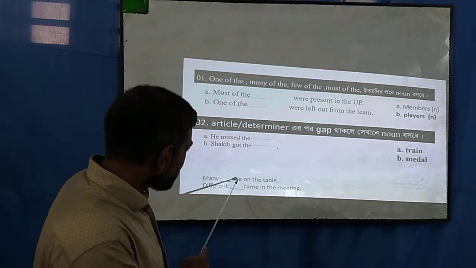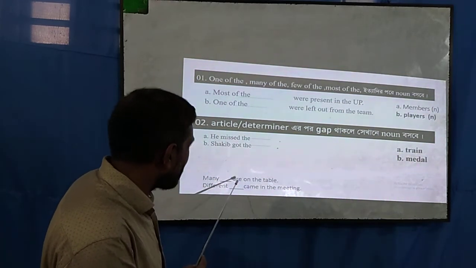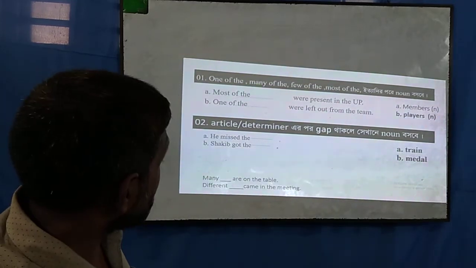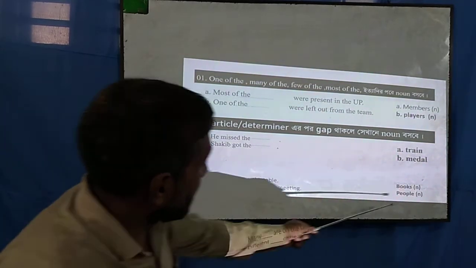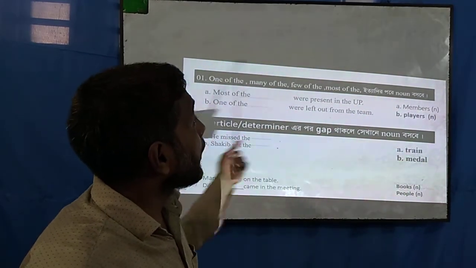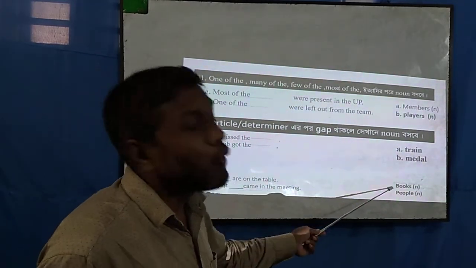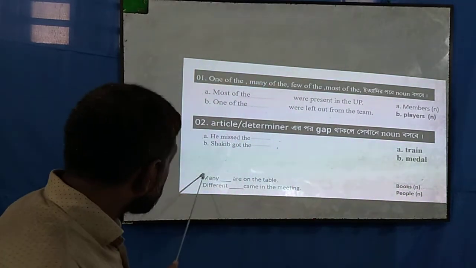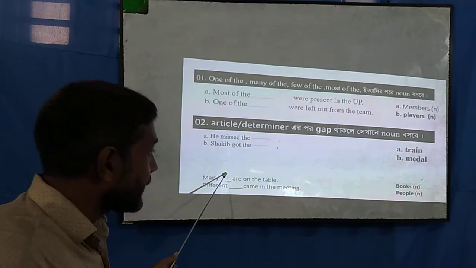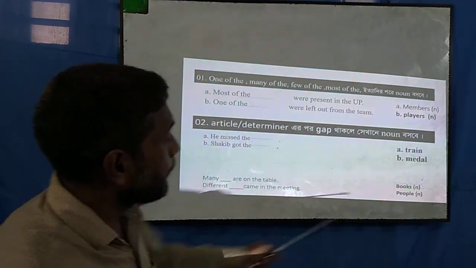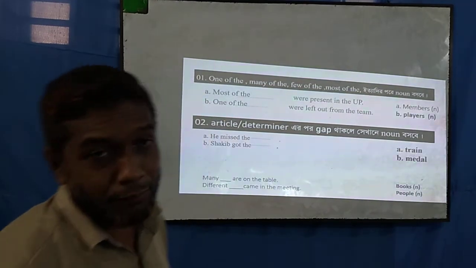Again there is a plural verb here, so you can understand easily the noun should be plural. Just look at the answer. This is not book, but books. In the boxes you will just get the word book, but you must add the plural by seeing the context, by seeing the sentences. You can write the answer in this way. Again, different people, this is plural form, so I have used it here.